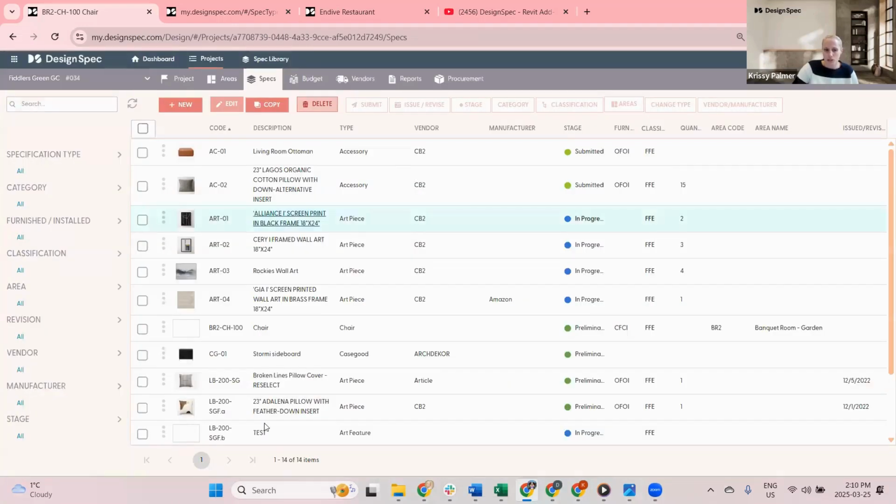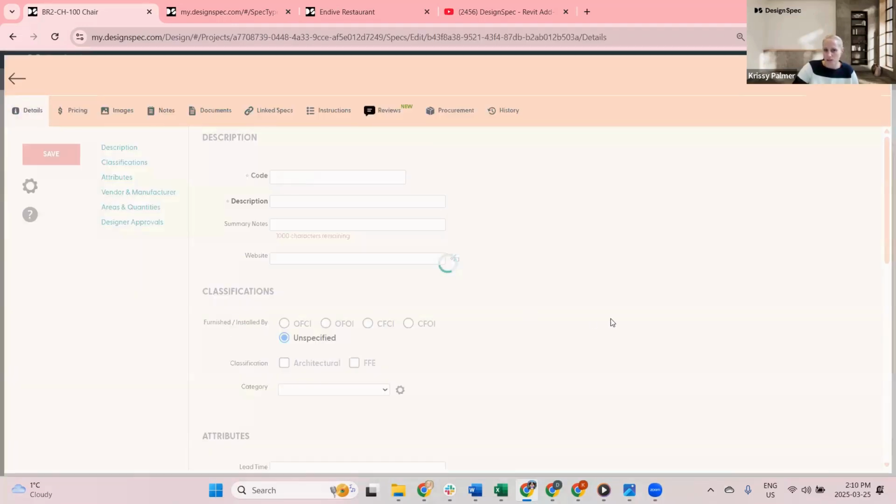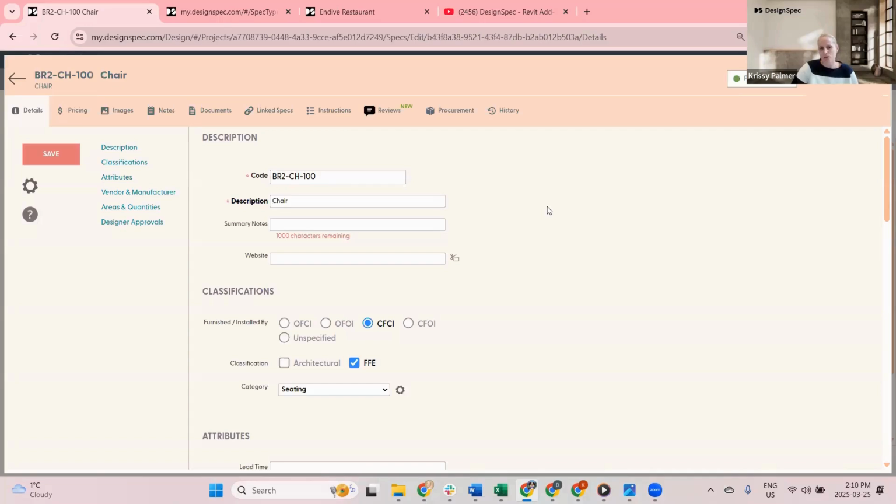A couple of things that I do like to mention with regards to your coding scheme. You can set up multiple category number ranges that have the same number range. So if your accessories start at 100 and your plumbing fixtures start at 100, but your seating starts at 500, you can set up all of those specific to the category.